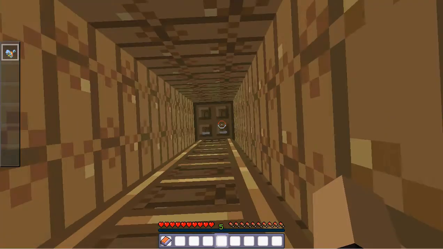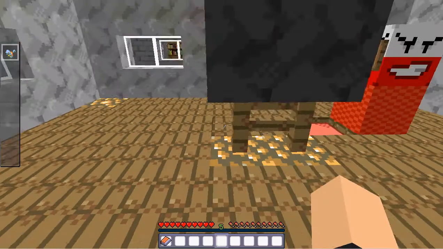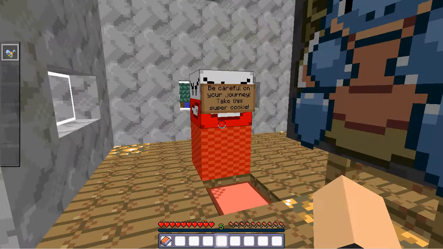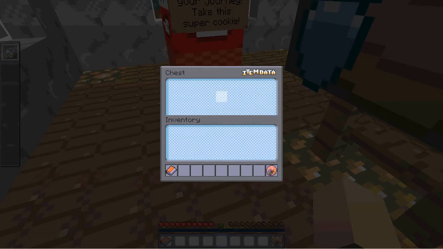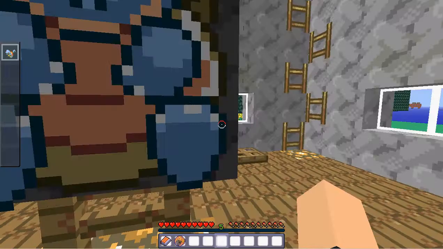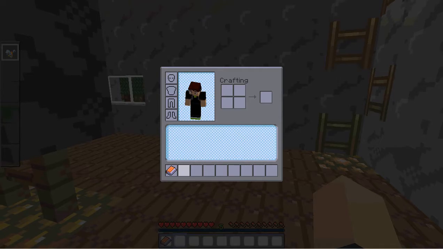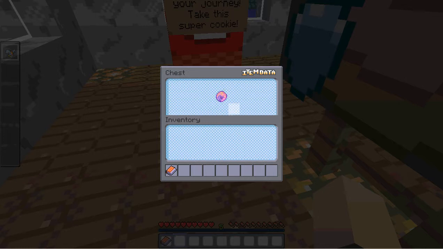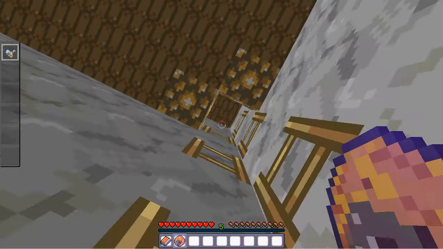Okay. So let's go here. What can we find here? Be careful on your journey. Take this super cookie. Oh, nice. Super cookie. Oh, what? That was pretty random.